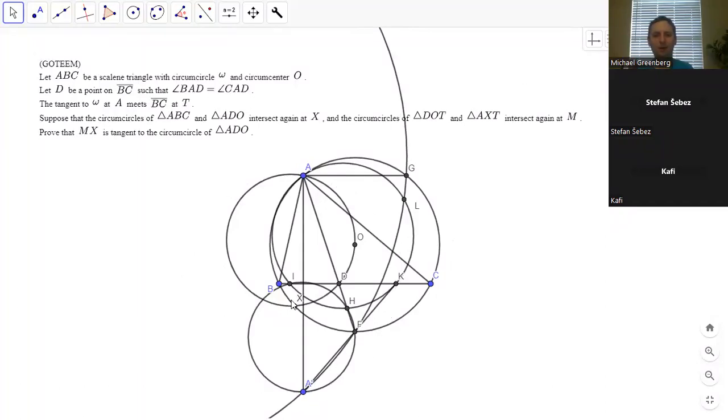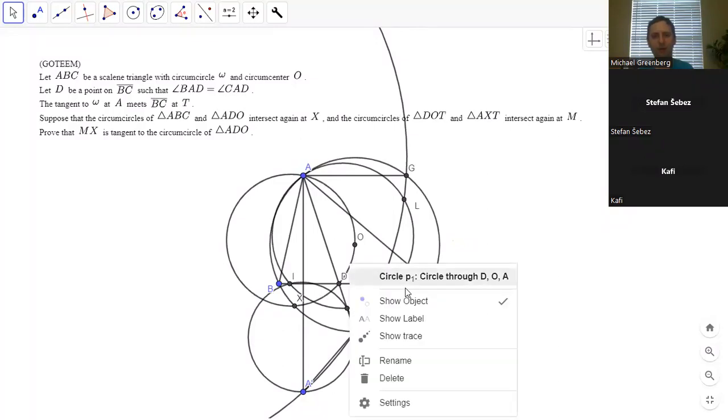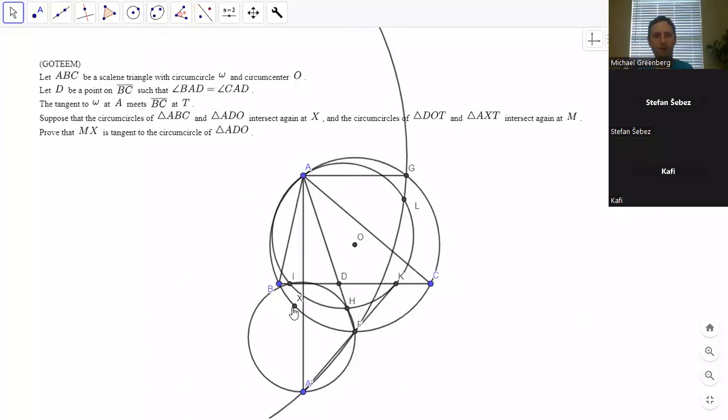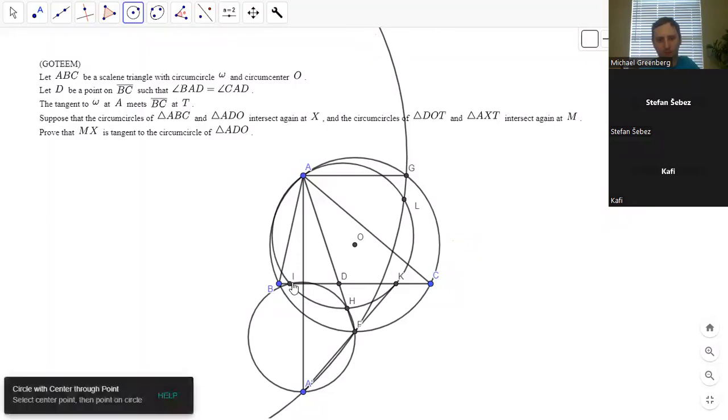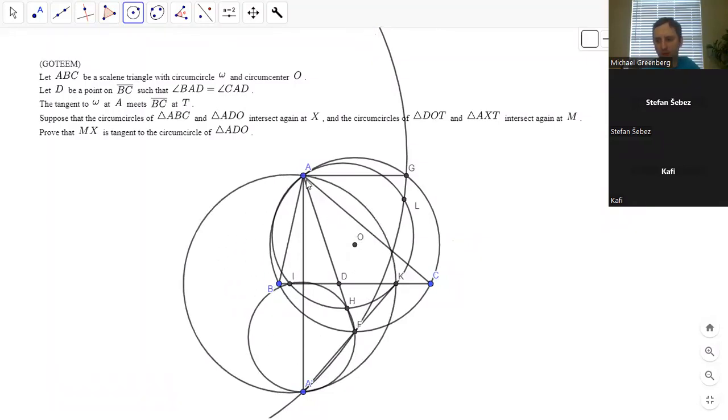Yeah, well, I probably should have hidden X because after we transformed it, we don't need X anymore, right? And yeah, I also want to say that if we could prove that I is the circumcenter of AA prime K, then we could angle chase that I, H, F, and A prime are concyclic.